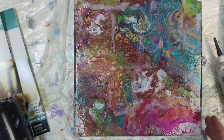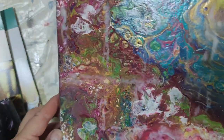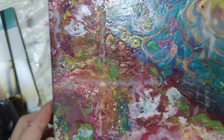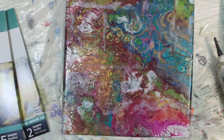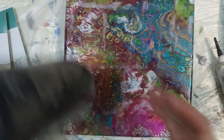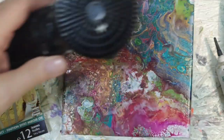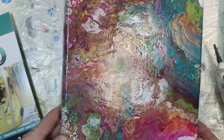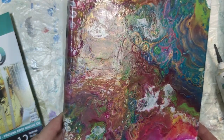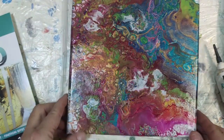Now I need to allow this to dry, and you can see when it goes on there's a milkiness to it, a bit like a PVA, but it will go clear when it dries, and that's when I know it's dry. So I'm just going to speed up the process. Okay, so my mixture has now dried off. It's quite difficult to see, but if I hold it into the light there, you can just about see that there is some on the surface.